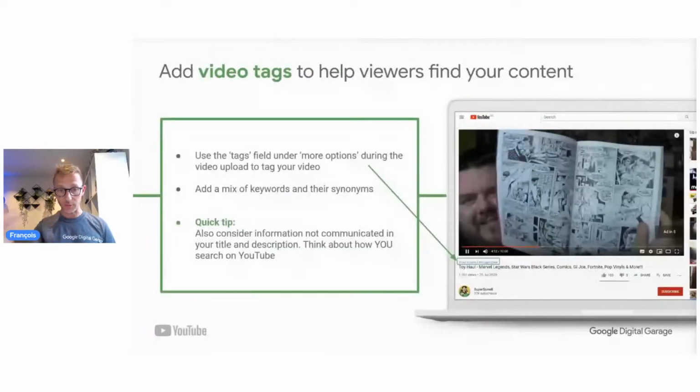Video tags now. Video tags are the little tags you have just under the video, before your description and title. Tags are really useful because people can click on them and they end up on a list of similar videos that are using the same tag. So imagine that if you tag something that is about car collection, people click on this and it will bring you to all the videos relating to car collection. So it will bring users to your own videos as well and your own channel. However, with tags, of course, keep it simple.